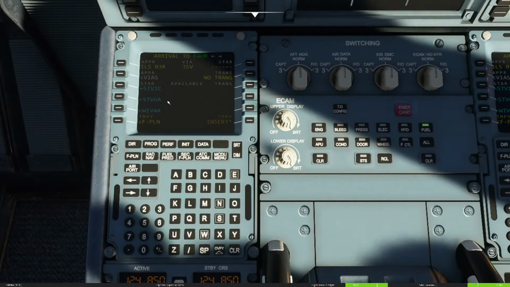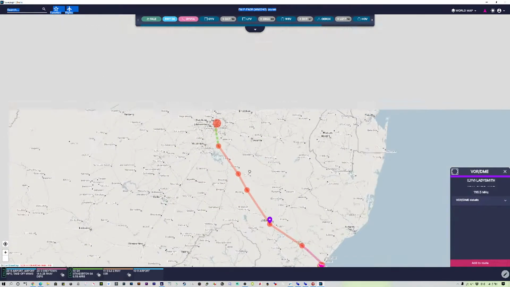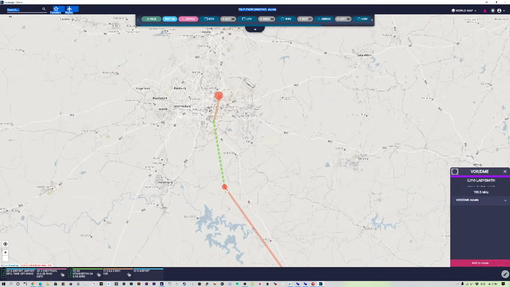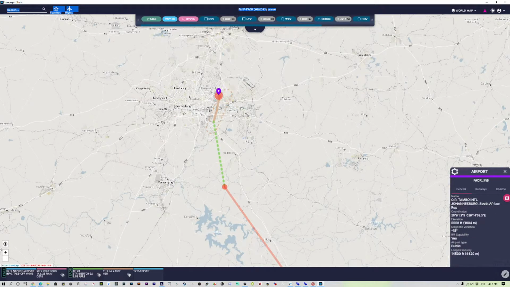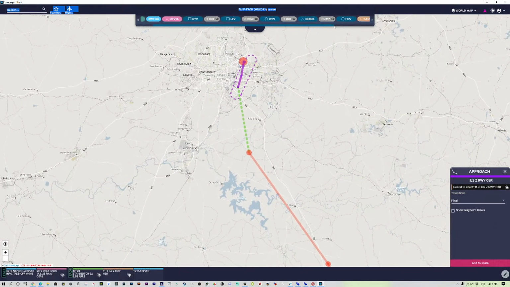We can select STV6A, I think, but let me just cross check on the chart if we can select this one. So this is our chart, our Navigraph, and it is saying we have to land directly on runway 03, that it is a final. But let's assume if we want to go via.